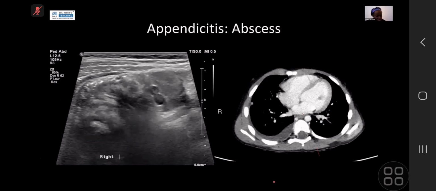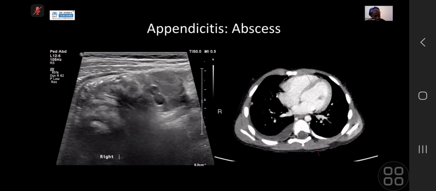And they went on to have a CT because initially we weren't sure if it was due to the appendix. We weren't sure what was going on, and wanted to get some more information for the surgeons. And I can't show you the CT because my videos aren't working, but the CT demonstrated a perforated appendix with a collection due to a retrocecal appendix.